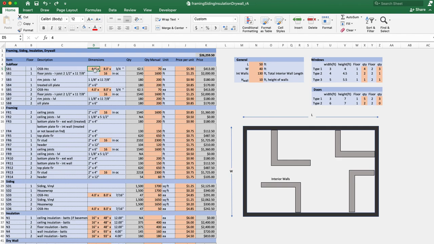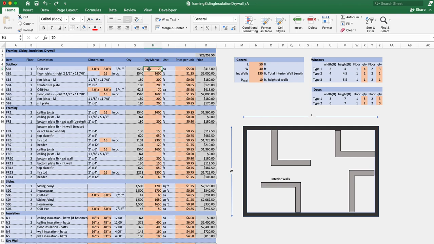And now if I make this a 4, it should double it. And I can see it did that there. Went up here, and then I'll just go back. Okay, and then 3/4 inch is here. That doesn't have any effect on these calculations, but it's just for your own information. And then you can see that the quantity is being calculated here.